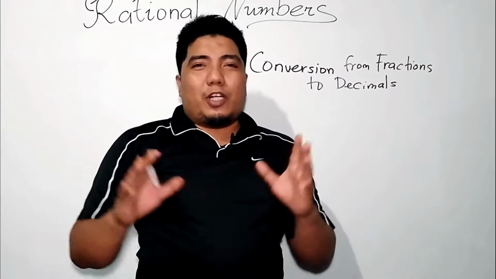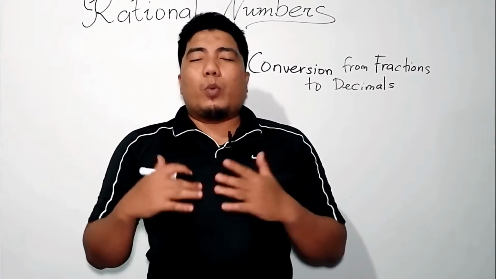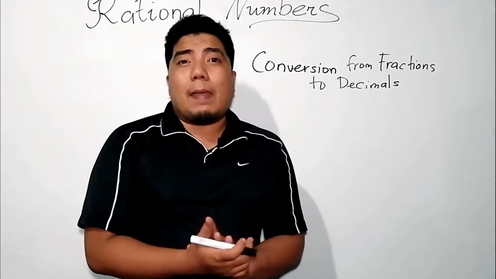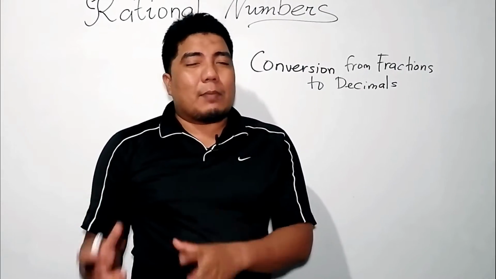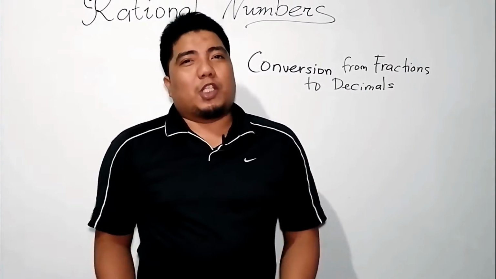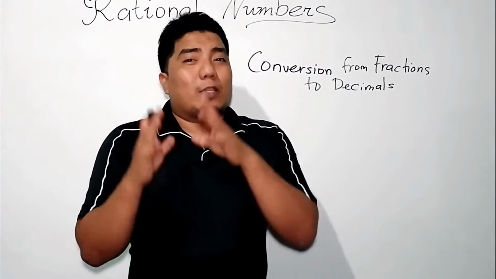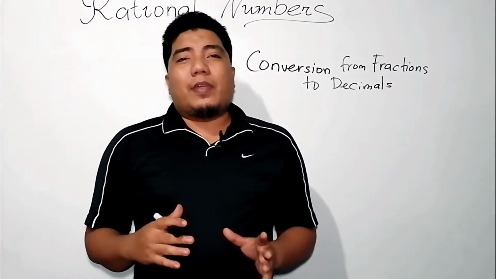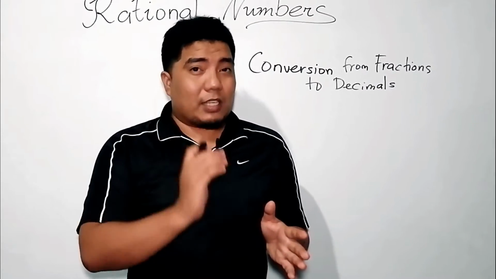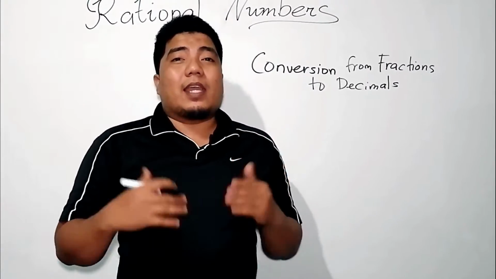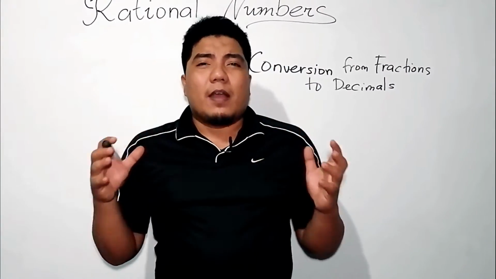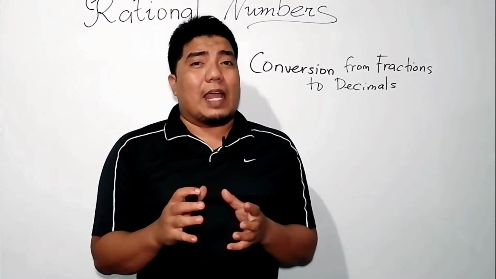conversion. Okay, math learners, we are now in the part where we will convert fractions to decimals and decimals to fractions. Remember that a fraction that can be converted into a decimal, or a decimal that can be converted into a fraction, is a rational number. And remember also that rational numbers can be anything: a whole number, an integer, a non-integer such as a fraction or a decimal, and it can also be counting numbers. Among those different forms of rational numbers, I hope you have a clear understanding of that.